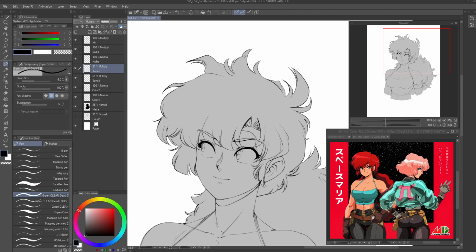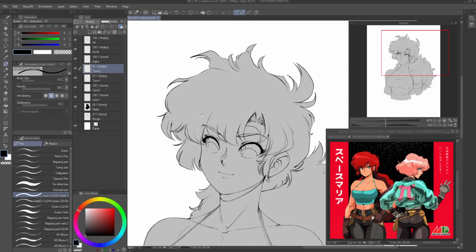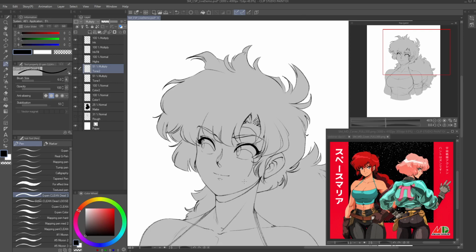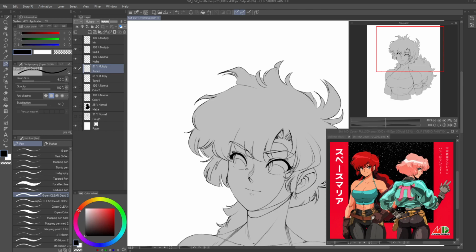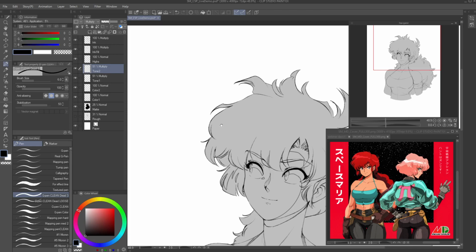So this is what you'll see on a pencil Genga, which is the sort of reference sheet for animation. This is where they have everything all separated for the cell artists. This is where I draw in the shading. I'd like to say there's a technique here, but a lot of the time I usually follow my gut.